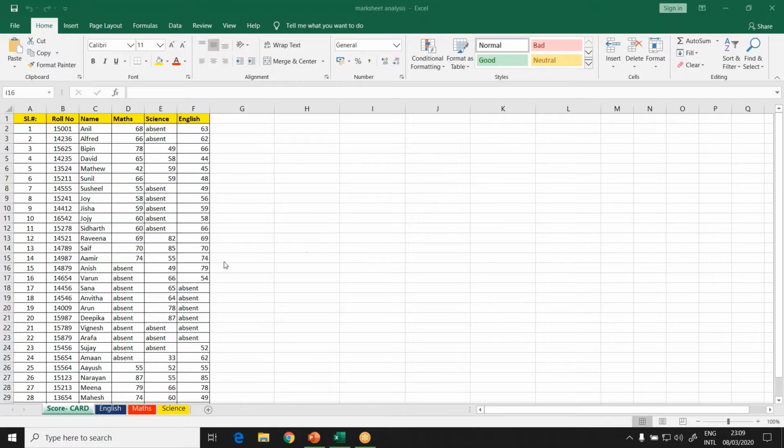Now, this is the sheet that we're going to be working with. As you can see, it already contains a table of marks allotted against each subject and the name of the student and the roll number and the serial number attached to it. Okay, so our first thing is we need to fill out these columns for the following things: less than 50 math, more than 50 math, and then to make your work easier, just copy it for the others.